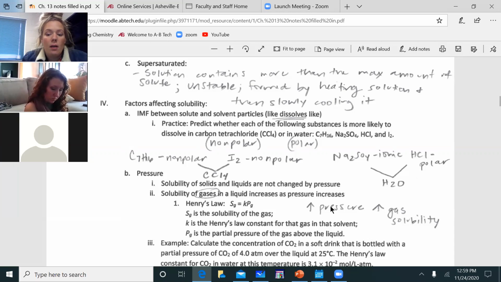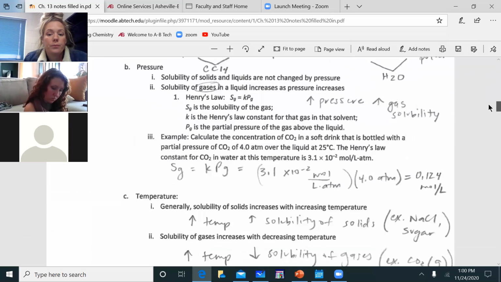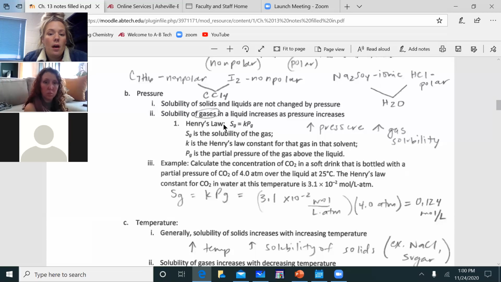So there's actually an equation that you can use for this Henry's law, for this relationship between pressure and the solubility of gas. It's really simple, but it says the solubility of the gas, and that's our S_G, is equal to k, which is Henry's law constant for that gas in the solvent. So there's a specific value for that, for whatever the given problem is. And then P_G is the partial pressure of the gas that's sitting above that liquid. So, you know, just two variables and a constant that you could get out of an appendix.